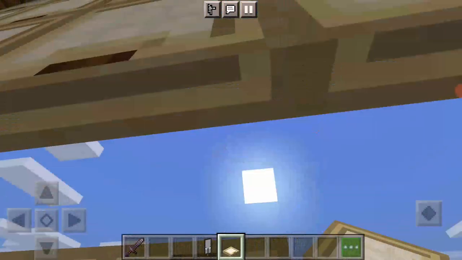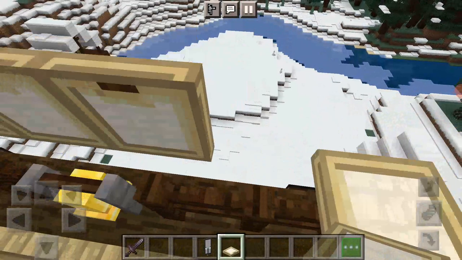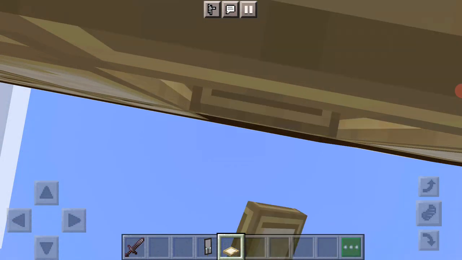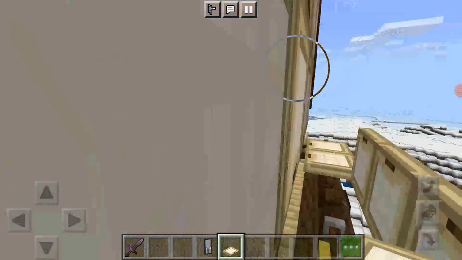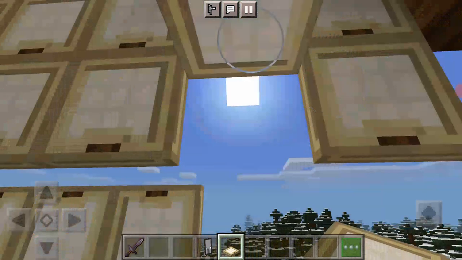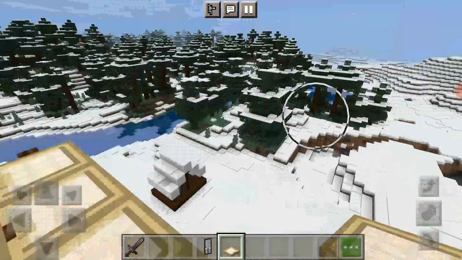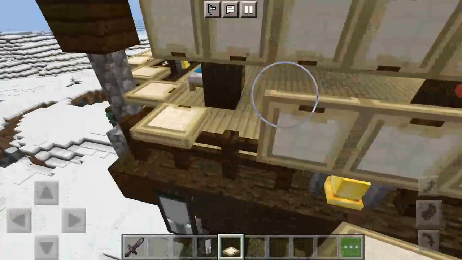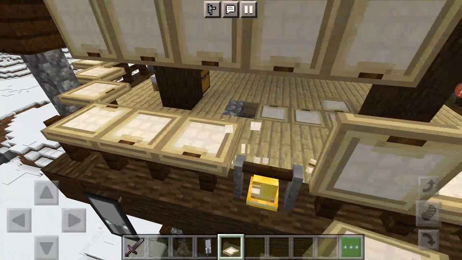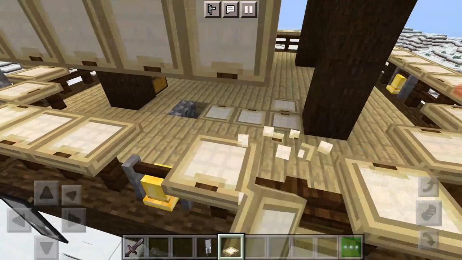Okay, I just realized a slight issue. Can't really get out anymore. But I could just literally fly from here. Okay. So a slight issue. Should have done it all this way. Actually, I'm not going to place it on the bell.